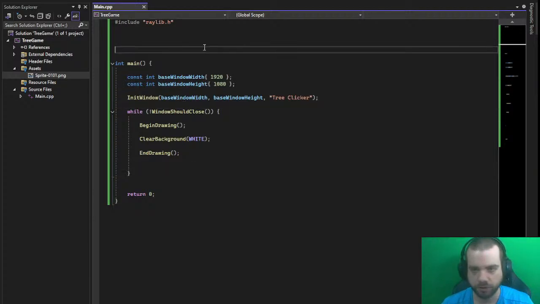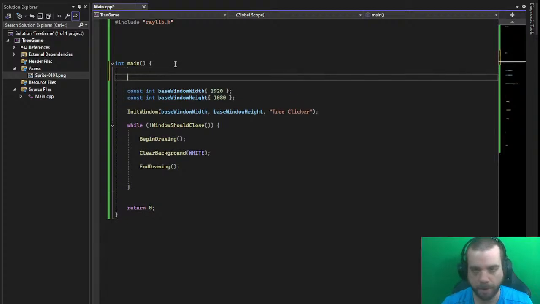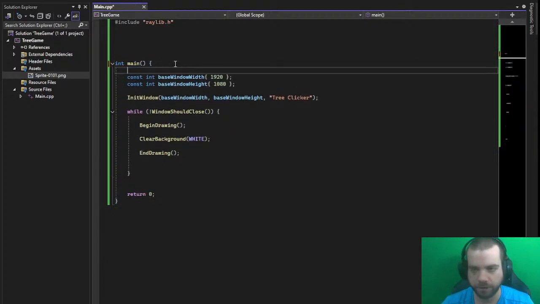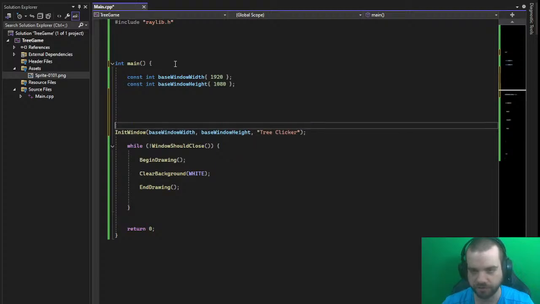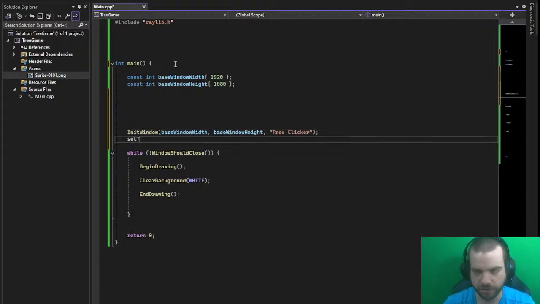We should set the target FPS as well. Set target FPS at, I think it's 60.